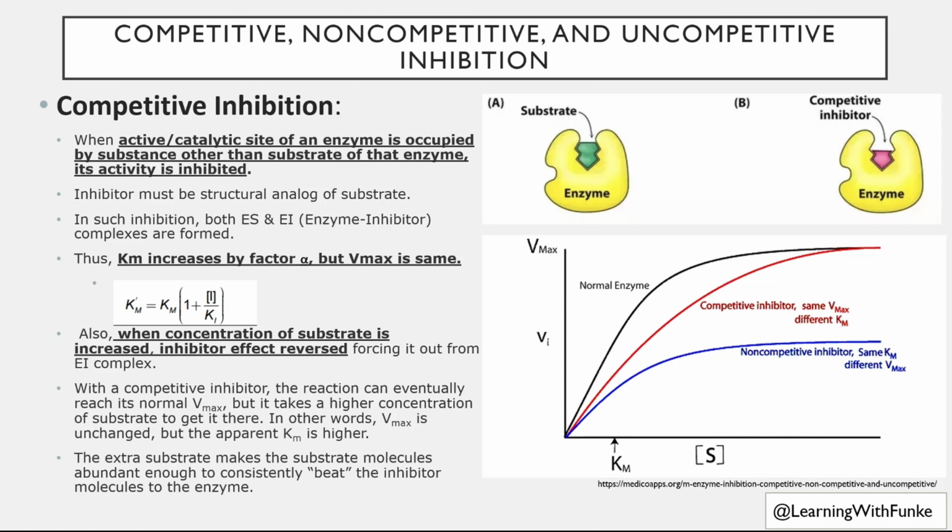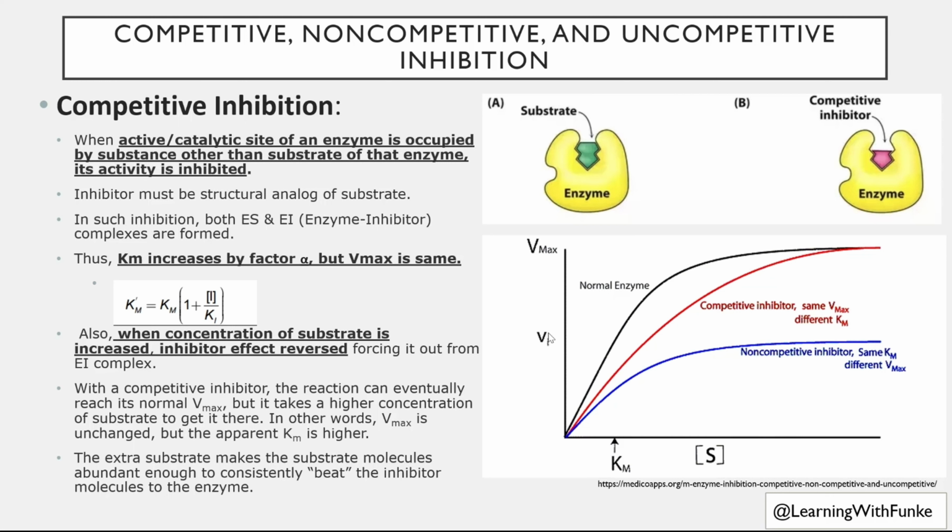In other words, you would also see that the Km increases, but the Vmax will stay the same. So what I mean by that is it would still approach the same Vmax, but it would take longer to approach that same Vmax, right? And so you have a shift to the right where that Km value is increasing because you need a higher concentration of the substrate to achieve that same Vmax value.